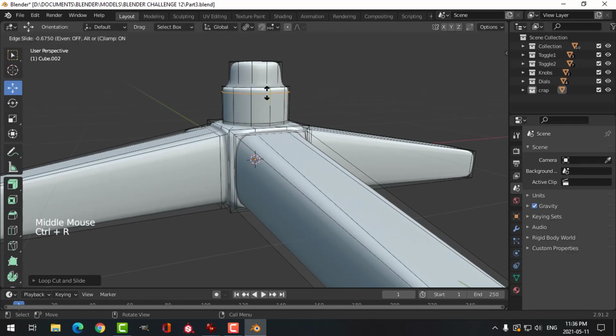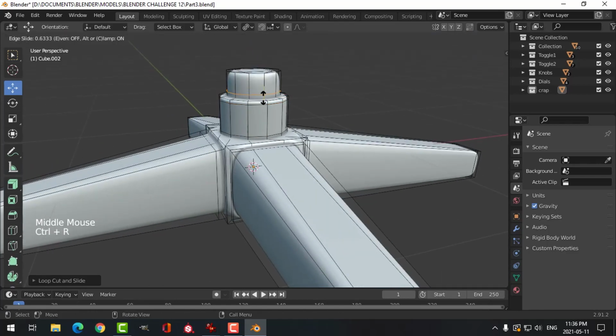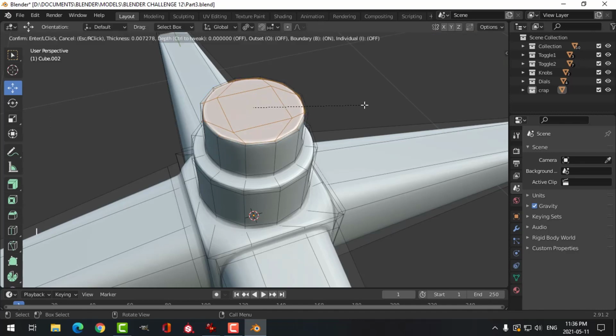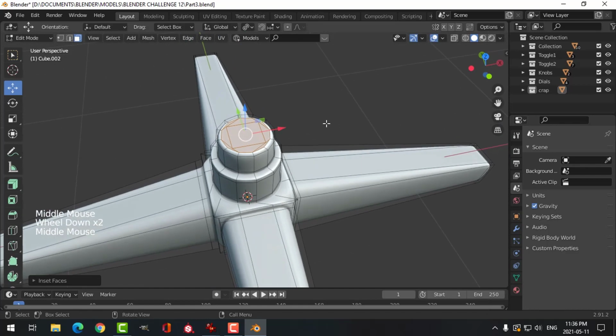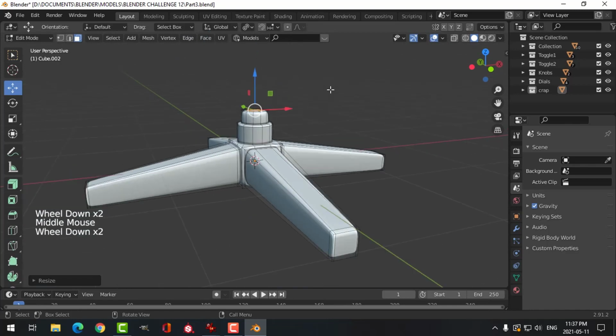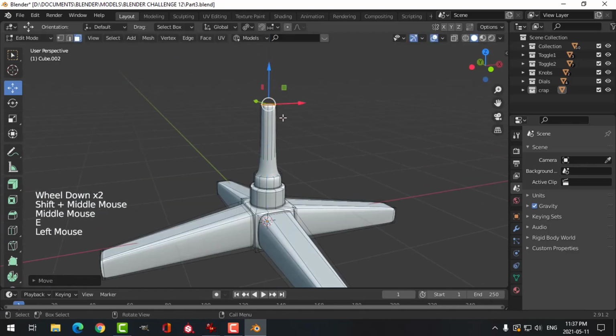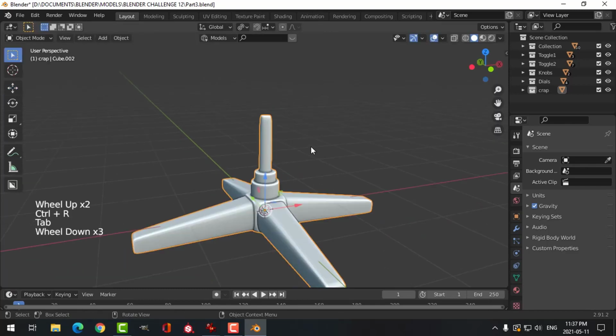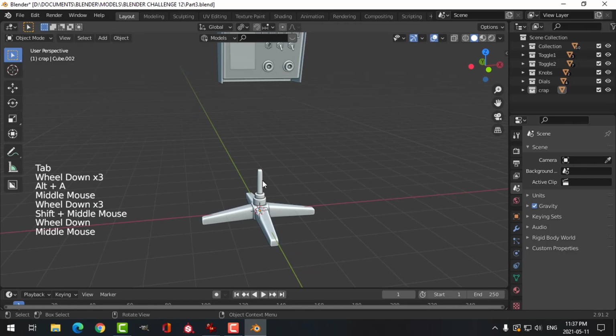Throw some edge loops in. And let's see. We'll grab these one more time. I'll try to inset a bit more. Try not to get any crossing over. And let's see if I can scale that whole thing down. Extrude it up and let's see what that is like. Let's try that.